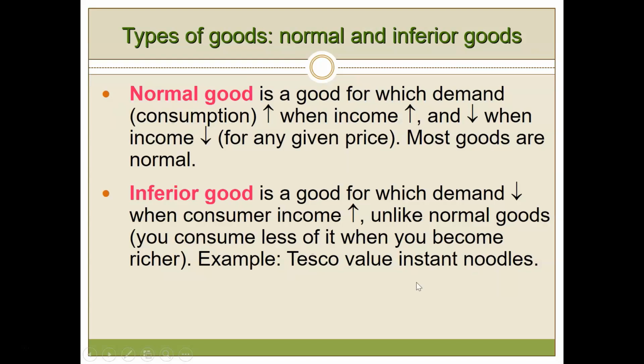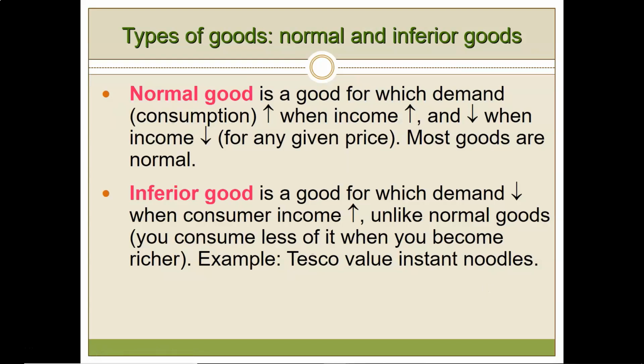What is important to understand about inferior goods is that they have nothing to do with quality. It doesn't really mean that the quality of these instant noodles is poor in any way. This can be a perfect high quality product, but you simply switch away from it because you start preferring something else when you become richer, when your income increases.